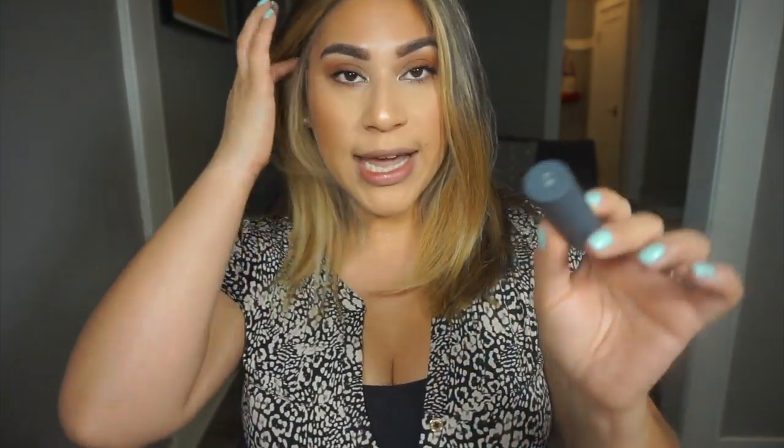So on to the three lipsticks. The first one is going to be the nude, and then I'm going to go into the more colorful ones. So the first color I made is called LA, and I have so many nude lipsticks, but I figured, you know what, I still want to make a nude for everyday wear, and this color is amazing. This one I made into a matte, and I used the vanilla scent.